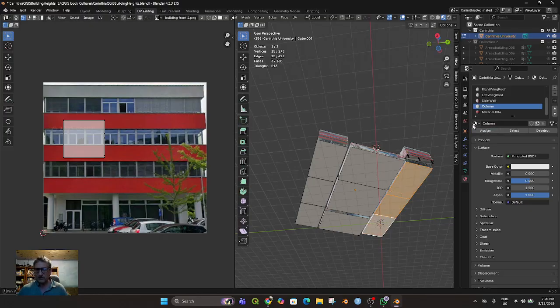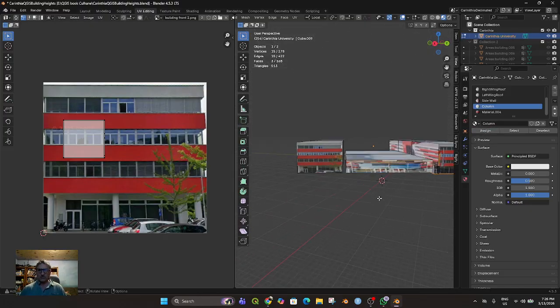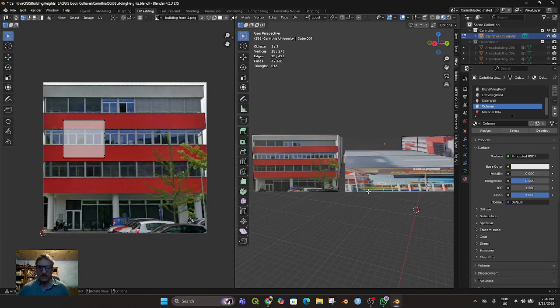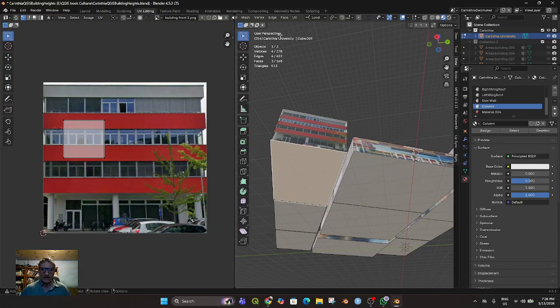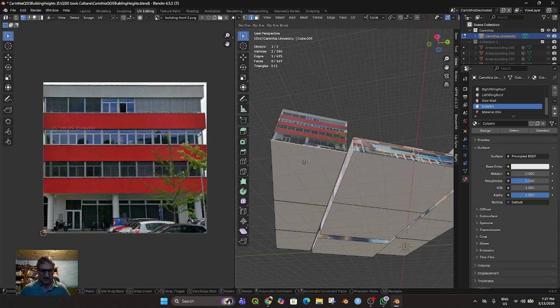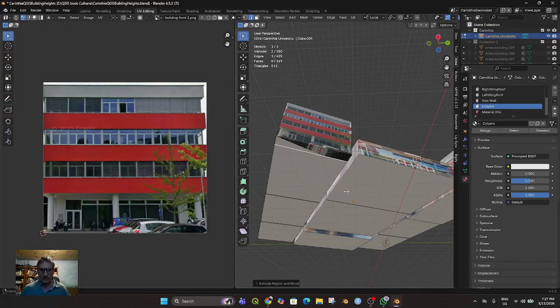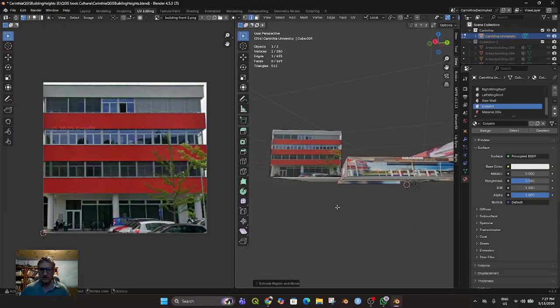Column, assign. All right. So what we're going to do now is grab this and take just the edge here. That one. We're going to extrude it in X and bring it back like we did the other one.